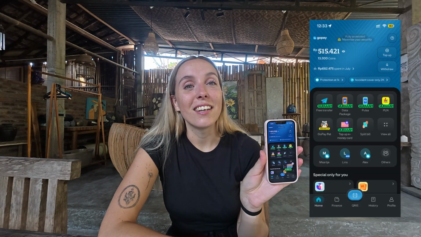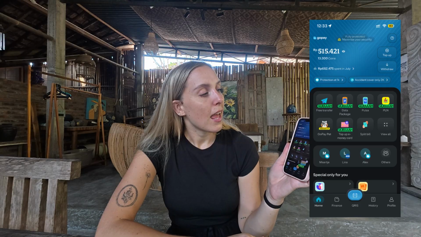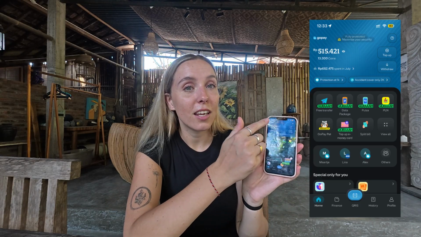Once you set up the application, you get this screen. And we will put the screen also here in the screen so you can see it more clear. And actually you can start then. Here you have 2 buttons. You can top up money. Topping up money can be via your credit card, or you can go to the local supermarket and top up money there. I use my Visa credit card from Wise to top up money. And sometimes I have to pay a small transaction fee. It depends on how much money I want to top up on my account. But sometimes there's also no transaction fee, so it's much lower compared to taking cash every time.